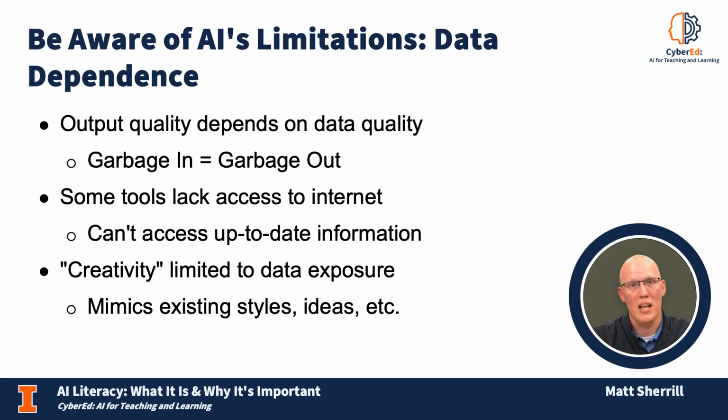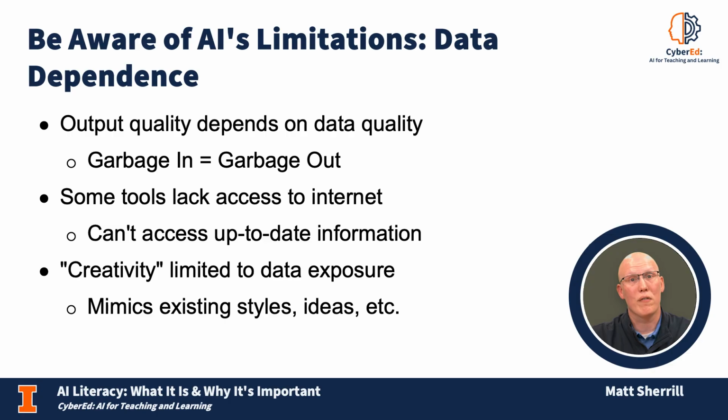Now, the final limitation we're going to talk about is this idea of data dependence. The output quality depends on the quality of the data, like we talked about before. So that garbage in, garbage out mindset. If we're putting in flawed data, we're going to get flawed data on the output. Some of these tools also lack access to up-to-date information. This was more common in the early days of these chatbots, but there are still some tools out there that are limited to their last training round. They don't have access to the internet to get up-to-date information up to the minute. Instead, it might be operating on information that is 6 months old. So we need to be mindful of the tools we're using and whether or not they have that up-to-date information access.